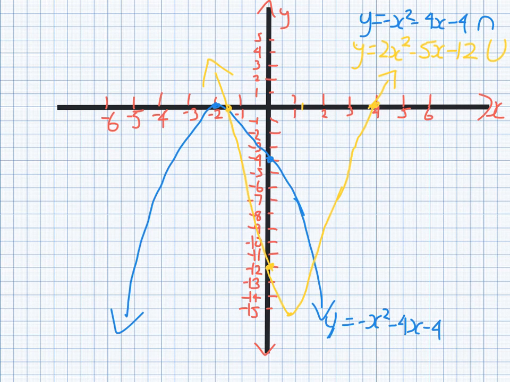Again, I know that it's not the easiest for me to draw on the iPad here, but as long as it's clear what the y-intercept is, what the turning point is, and what the x-intercepts are, that's enough to characterize the parabola and show that you know what you're doing. I'll just write the coordinates of the turning point because it isn't actually that easy to see. That was 1.25, minus 15.125. Those were the coordinates of the turning point.